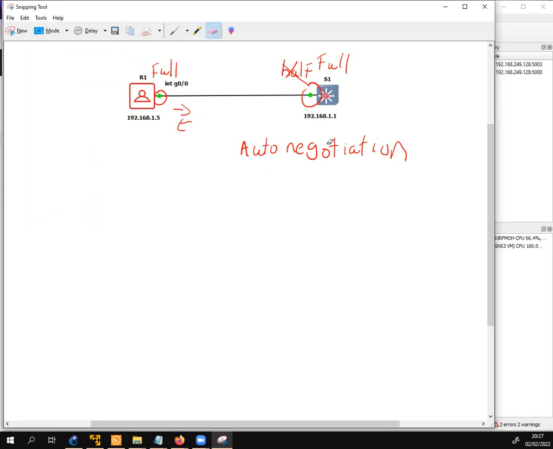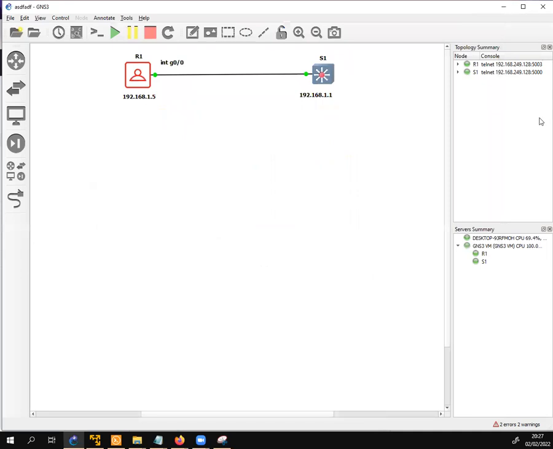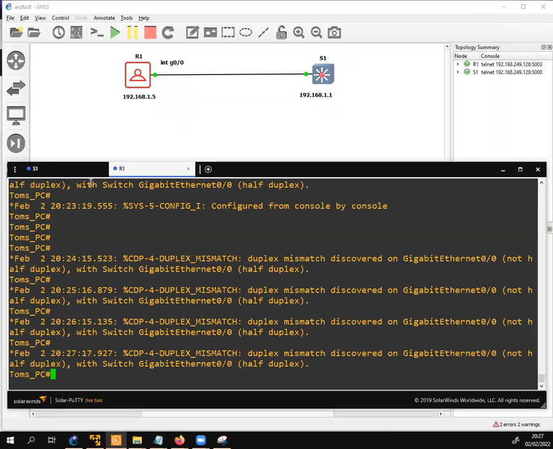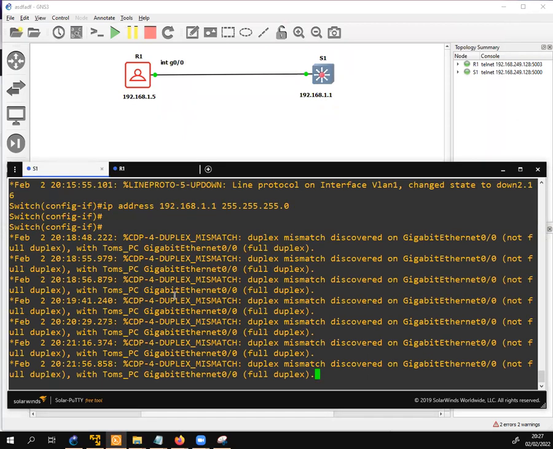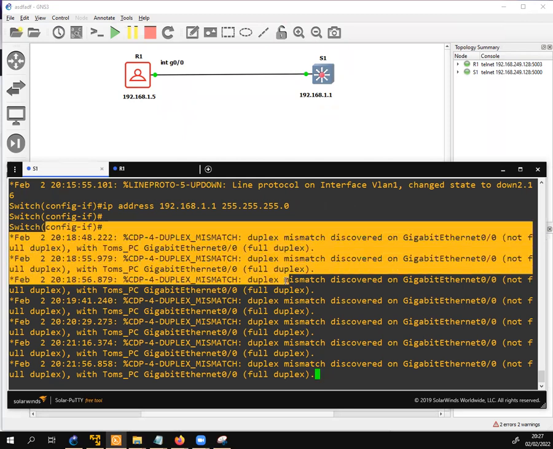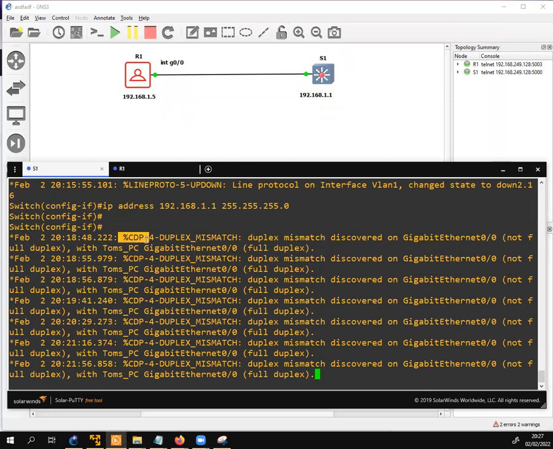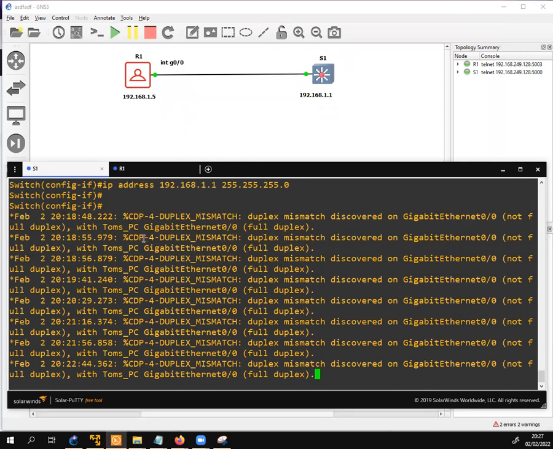Okay, so we need to go into the switch, and just look, the switch is giving us the same error. CDP is a messaging service that happens between the router and the switch.